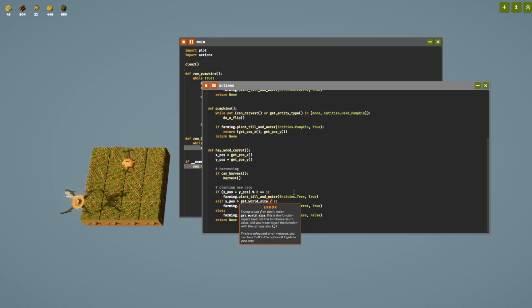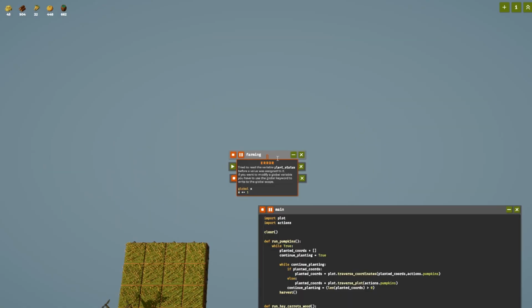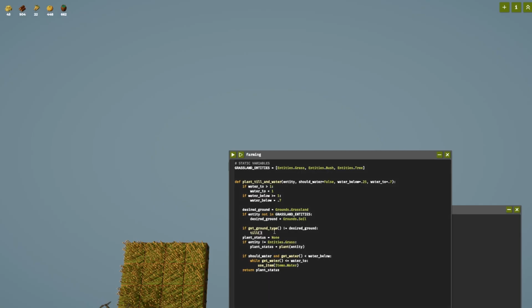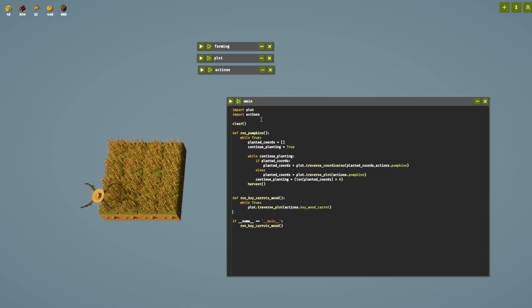And somewhat expected, we have an error because I haven't called a function. We have another error. Return plant stat. Okay, so we'll actually define it because we went into this if statement. We never defined plant status. We'll just define it as none. If we don't enter this if statement, then it'll just stay as none. Or I mean, we could just make it false, but I don't want to do that. I think none is better. Now we'll try one more time and see what other fun errors I've made along the way.